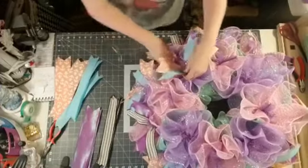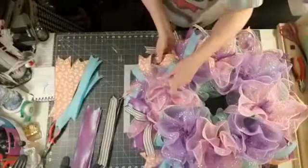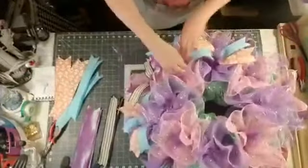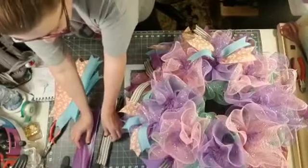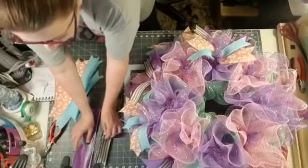I'm gonna stand up to do this. There we go. The colors I'm putting in here.